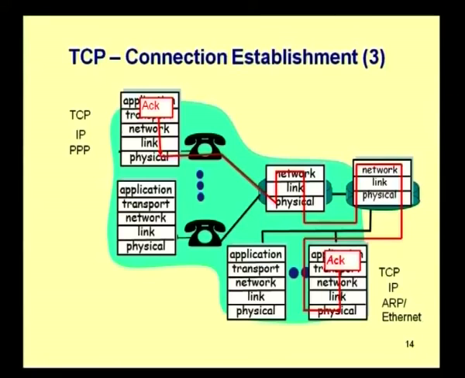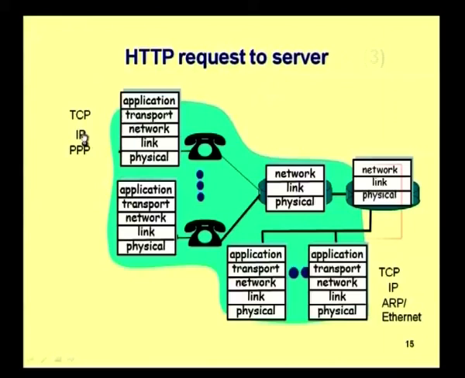Our three-way handshake consisted of a SYN going from client to server, then a SYN plus ACK coming from the server to the client, and the client again giving back an ACK to the SYN, indicating that the two-way communication is now set up. Once this two-way communication has been set up, we are ready to send the HTTP request to the server. So, to send this HTTP request to the server, look at what happens now.